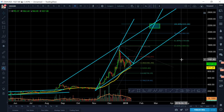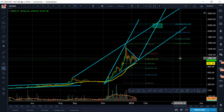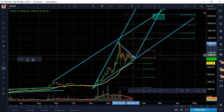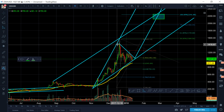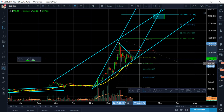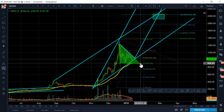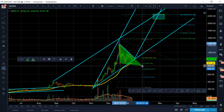So based on my Fibonacci extension, technical analysis, and also based on the trendline analysis as well, and also based on just my theories of this wedge possibly holding in here, we could break out to there. And also based on it even breaking down further to a descending triangle and then holding and breaking out, right? Even based on this scenario here, we still hit 2100 to 2250.